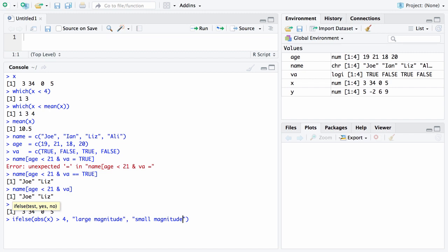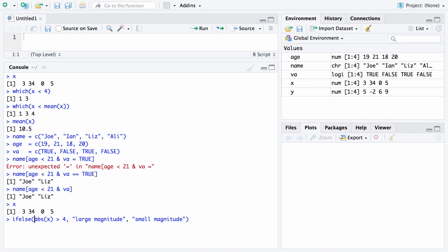And that's an example of if-else. So once again, to review, if-else starts with a condition. If that condition is true, it will do whatever is in this first field. If that condition is false, it will do whatever is in this field. We are feeding it a vector x, and x is a 4-element vector of numerics.